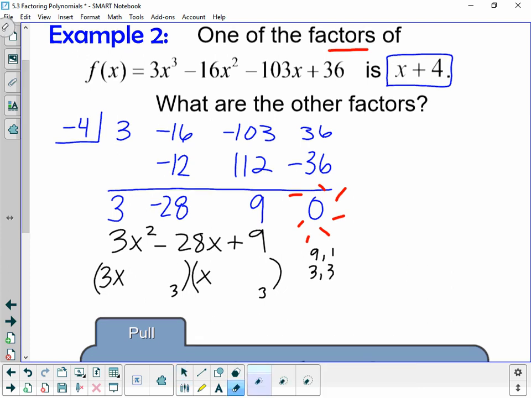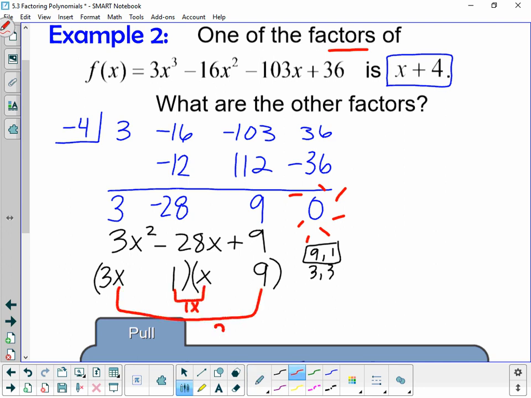And you're all getting to be experts at factoring, so you can, of course, try to factor this yourself. Let's try the 9 and the 1. I'm trying to build a 28, so I think the 9 can go there, the 1 can go there. That gives me a 1x. This gives me 27x. We can definitely make that into 28x if they are both negative. So we found our other factors. They are 3x minus 1 and x minus 9. So the polynomial in complete factored form would look like this.